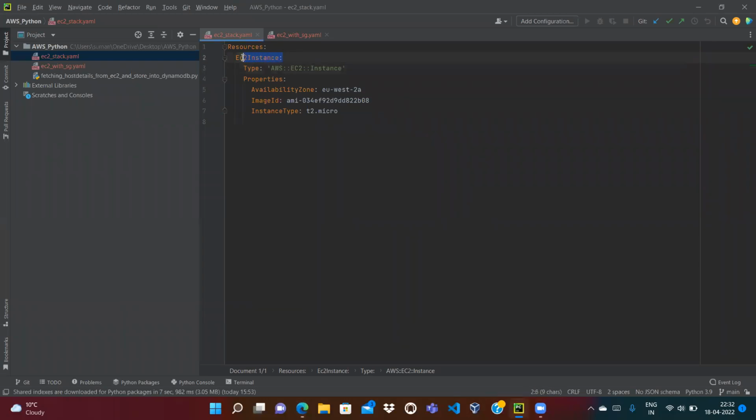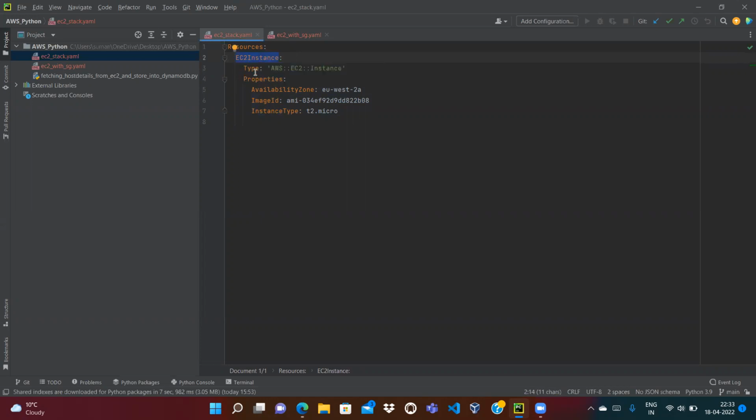And on the top of that, we have to mention anything like my instance or our instance or EC2 instance. Just give a common name for all these things, a kind of a section, you can say. So I mention, okay, I am creating the EC2 instance. It is not a keyword. We can mention anything. Maybe I can mention EC2 instance, or EC2 my instance. So I mentioned EC2 instance.